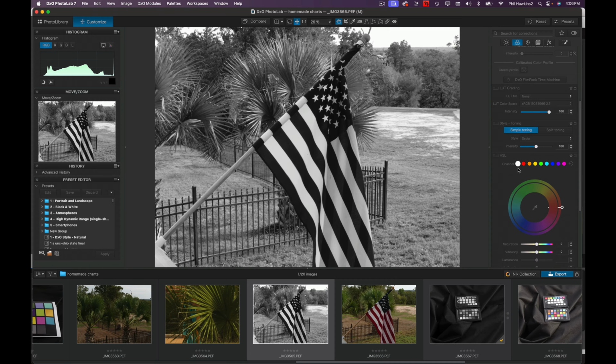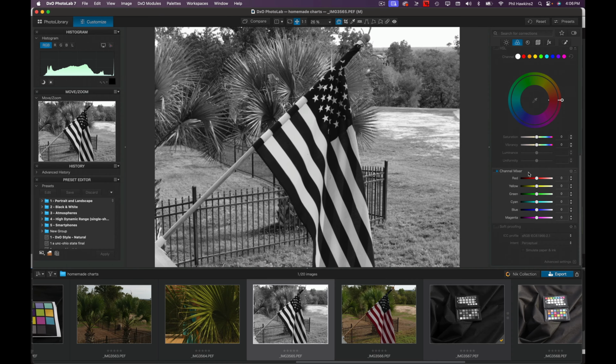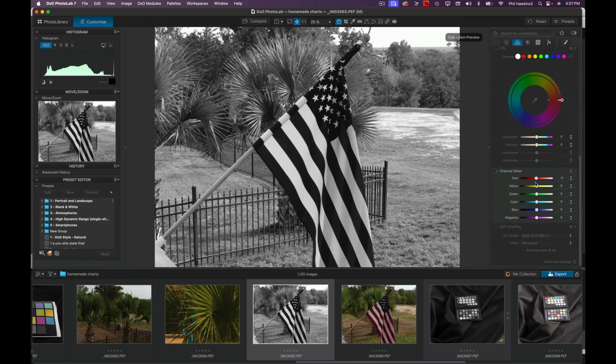And if you scroll down, the really nice change is the channel mixer down here that works exactly like it does in Photoshop, where you take the red and move to the right and it gets brighter. And you can see the colors in the red in the American flag right there getting brighter, and then the red stripes getting darker. Same thing for all the other colors. A lot of yellow in this image, so we'll brighten it up or we can darken it to our taste, and so on down the line.